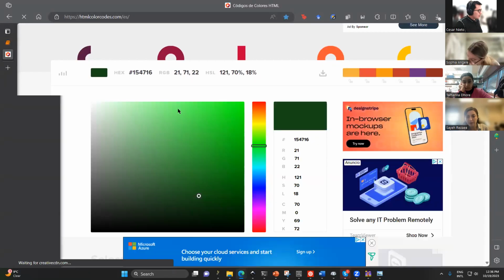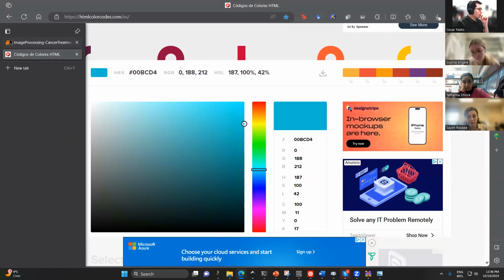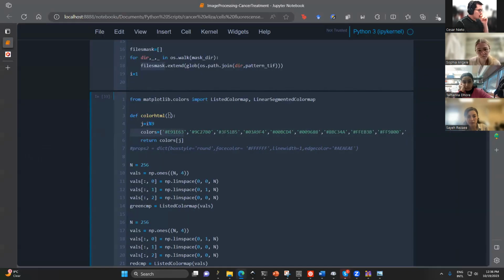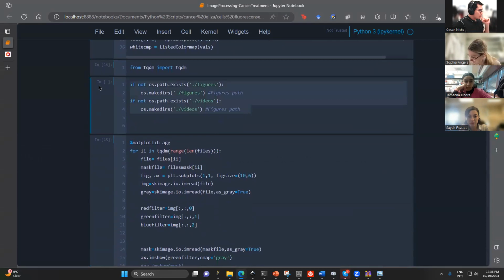This one, let's say, is this blue. I give the name of the cell, and I take the modulo of the name in base 9, and depending on the result we get a different color. Okay, I'm gonna make this path, videos and figures, to save everything.